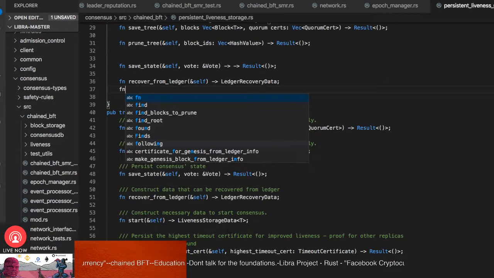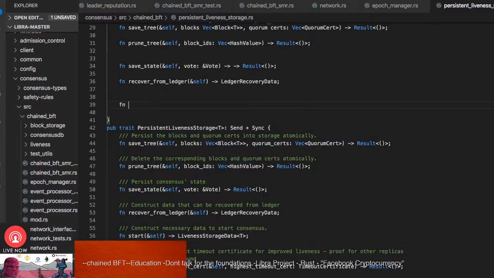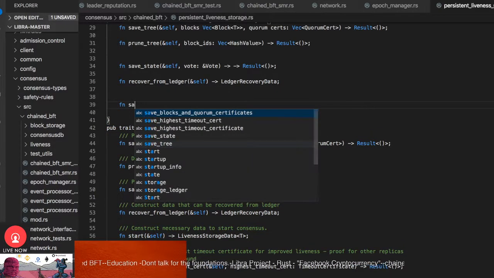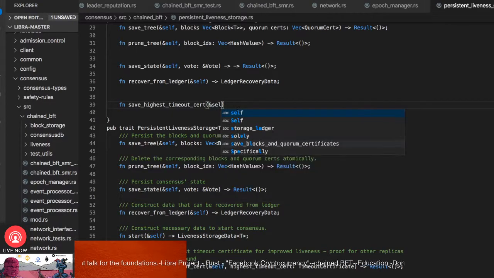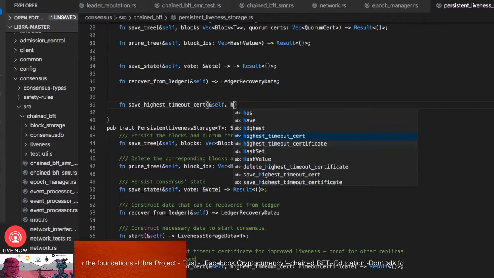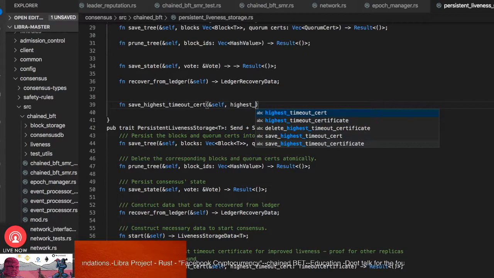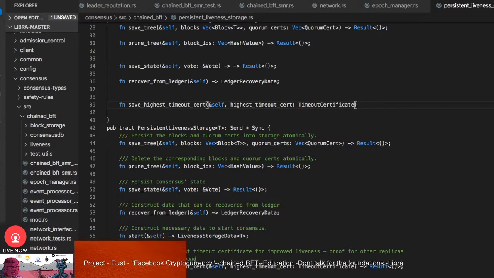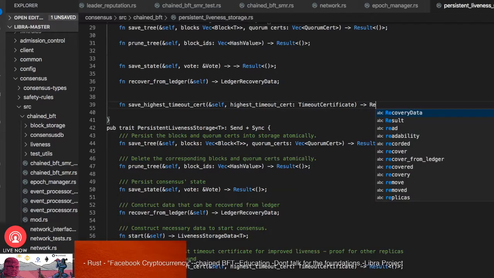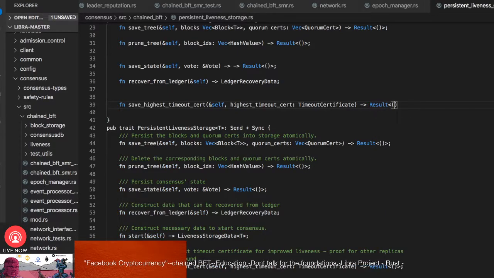So you have the function of save highest time observed. So far it is the save of the highest time observed, and this timeout certificate is the result of the highest.